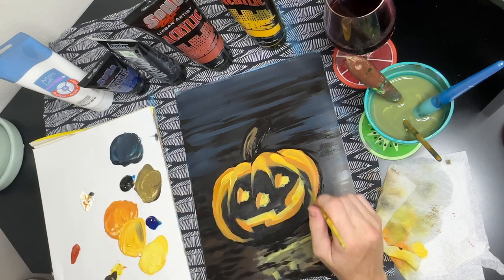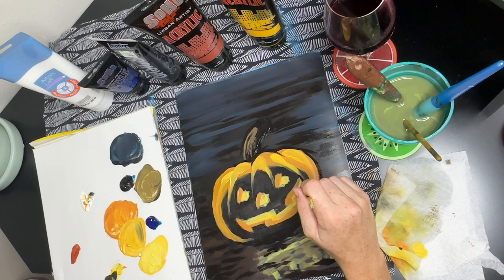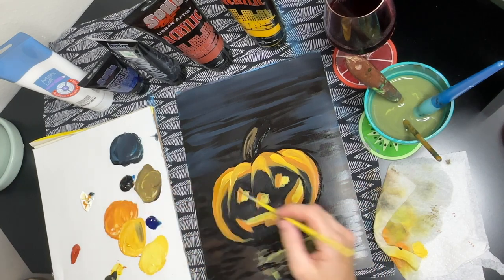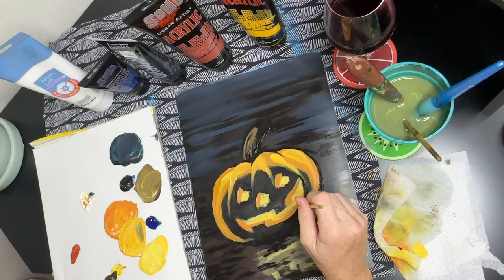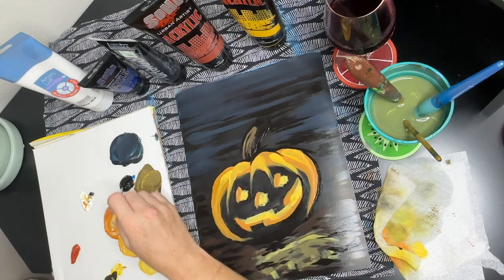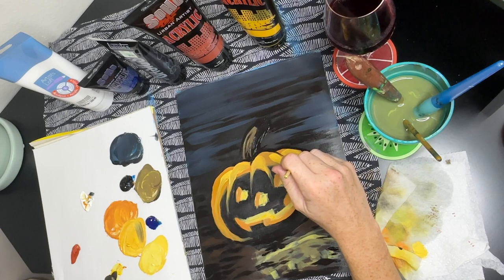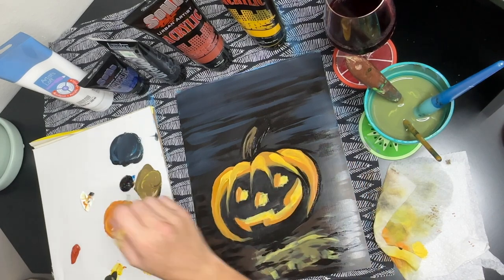And I'm going to make it look really sharp and really nice. And you can also go into your orange and you can go into your yellow. All good. If you want to do that, I will show you in a second. But really what I'm doing is just following the lines.